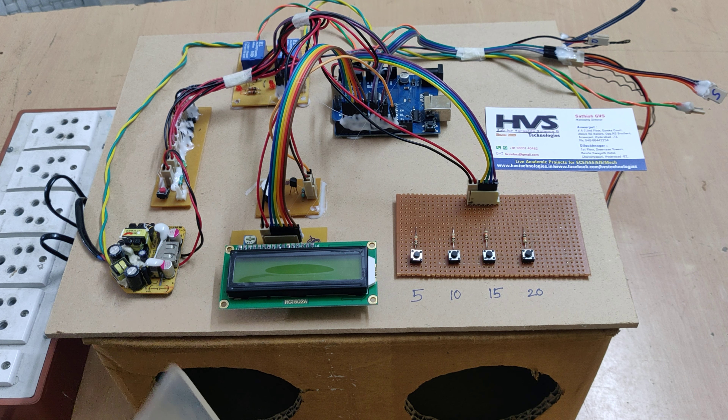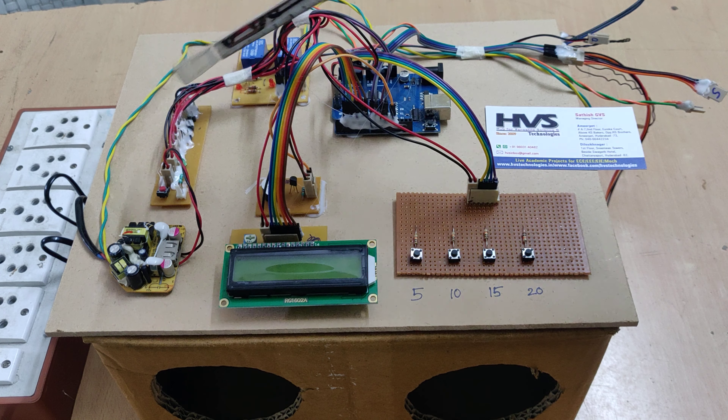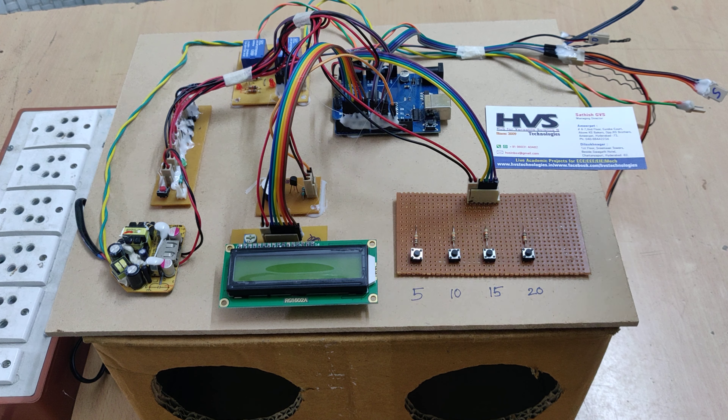For the power flow, we provide 230 volts input through this cable, and the power supply board converts 220 volts AC to 5 volts DC. This breadboard module distributes the 5 volt power supply to the relays, sanitizers, UV lights, and all boards. The LCD display is connected at pins 2 to 7, push buttons and buzzer at pin A0 to A3 and pin 13, relays at pins 10 and 11, and the ultrasonic sensor at pins 8 and 9.